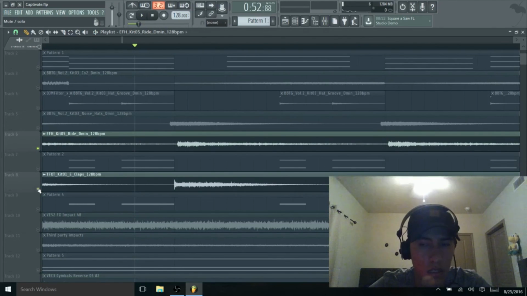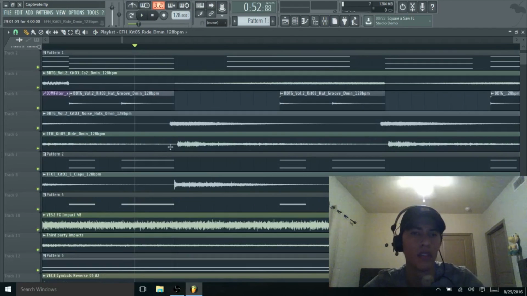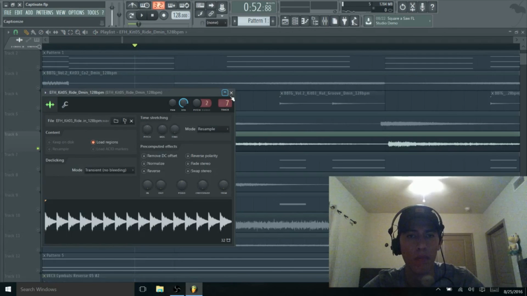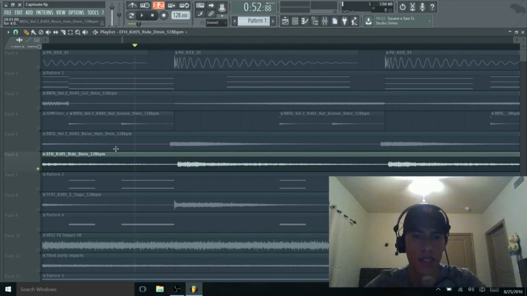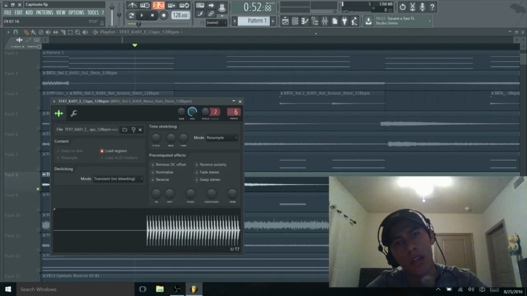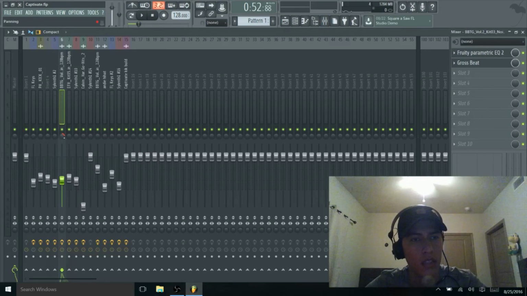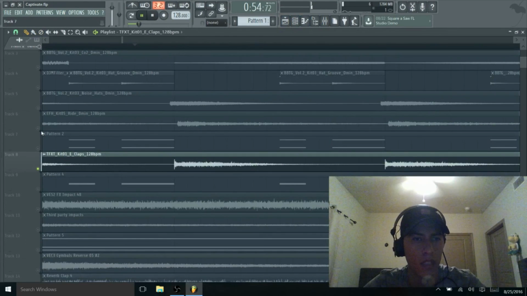Same with these. Now what I typically do is I put them in mono, so that they're in the same range as the kick. Same with these. And then I have claps, for example, sometimes panned a certain way, like these are panned to the right, and then it gives room for these two.